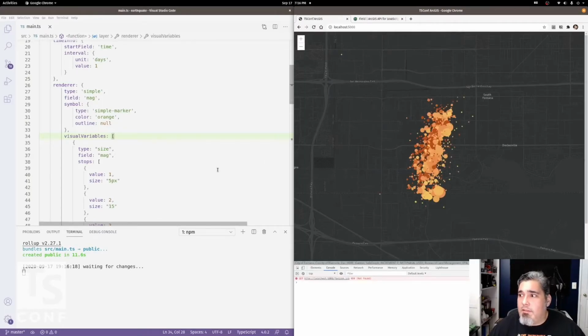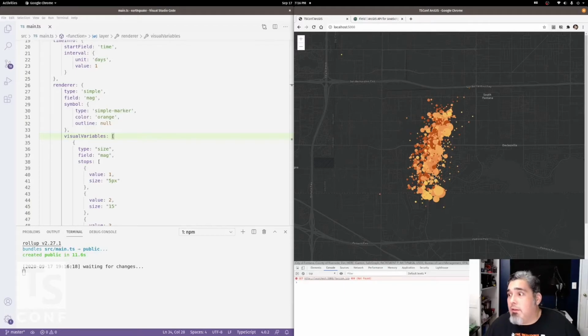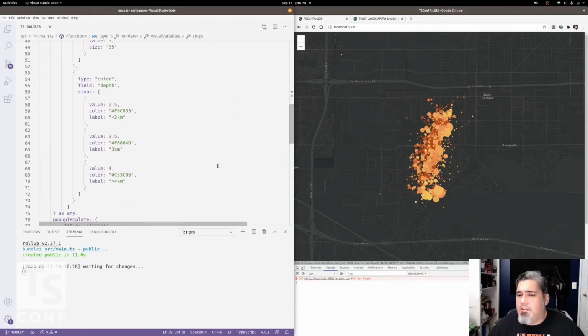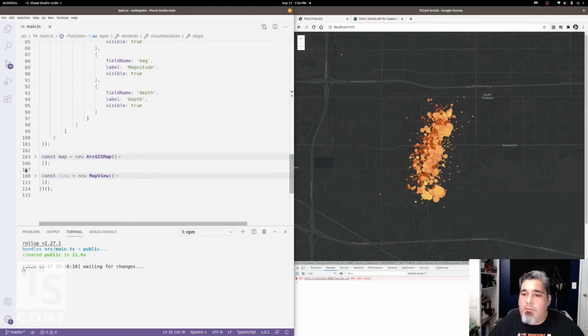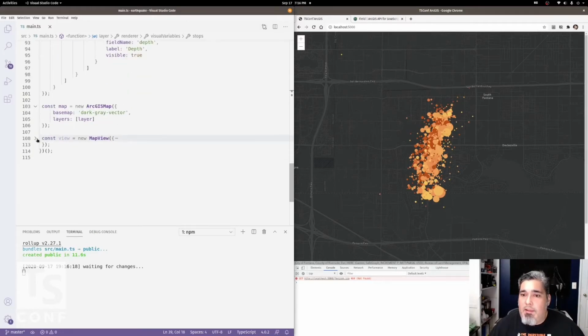But when you do something like this, even though I don't have a legend on here to tell me exactly what's happening, if you just told me these were earthquakes, I'd have a pretty good guess. I would think, oh, okay, the larger magnitude earthquakes are the bigger circles, of course. That just makes sense to me. I may not know what the colors are exactly. I wouldn't quite offhand guess they were depth, but I knew they meant something. And I knew that maybe darker meant something, right? So yeah, I think that just makes for a very strong case of doing nice visualizations. And being a mapping library, we try and provide the best tooling that we can.